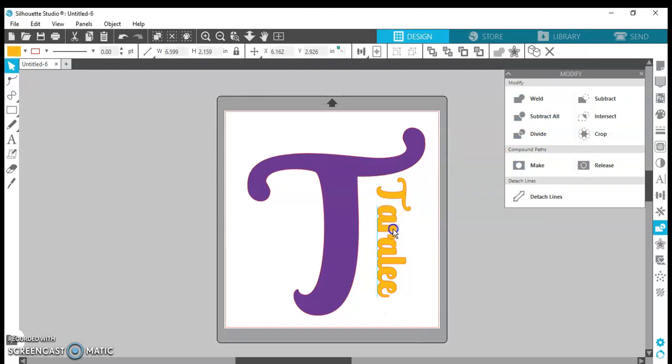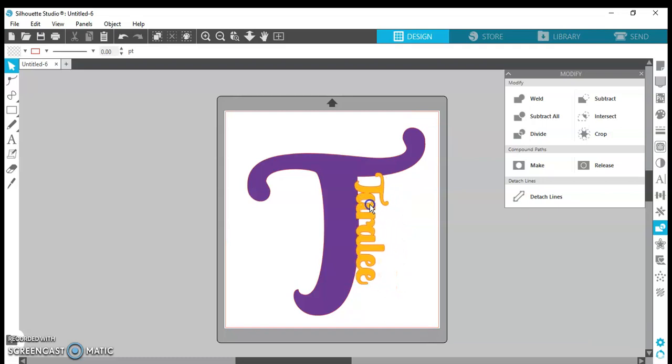I'm going to take my R and overlap my A. I'm going to hold that one, and I'm going to hold the second one so they overlap. Weld again. So now you're going to see at least part of my name is together. I'm going to do the same thing with the T. I'm going to drag it over. I'm going to hold that one, hold Shift, and weld again. Now you can see my name is completely together. With that being done, I'm going to bring my name up to where I want it to be positioned.